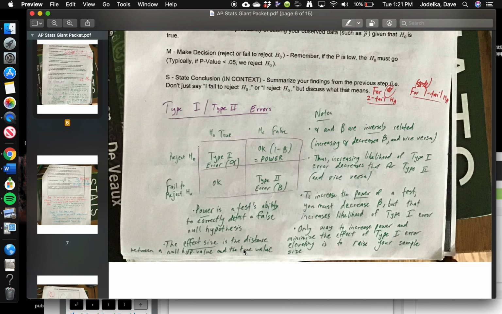Now, one other thing mentioned here, effect size. This is the actual difference between your null hypothesis value and the true value. Again, that is mainly if you knew the actual value. It's like saying how far off your sample is from your hypothesized amount. If effect size gets larger, it becomes more obvious how far apart they are, and it would be obvious when you hypothesis test. If you have a small effect size, it might be more difficult to accurately weed out if something is an error or not, because the true answer isn't that far off of your null.